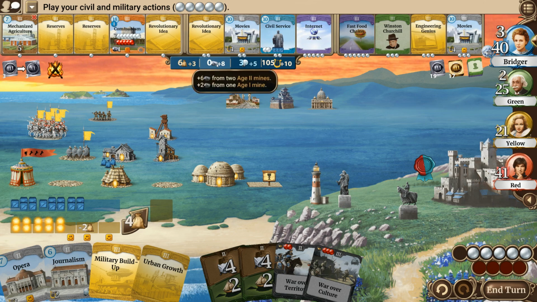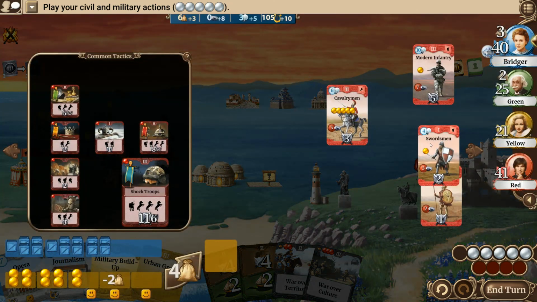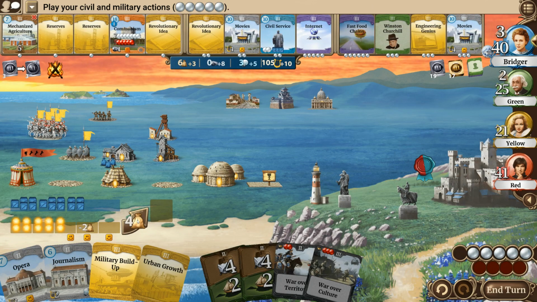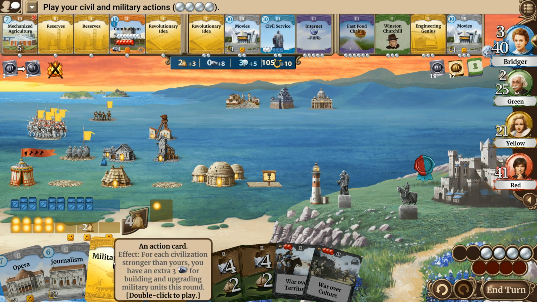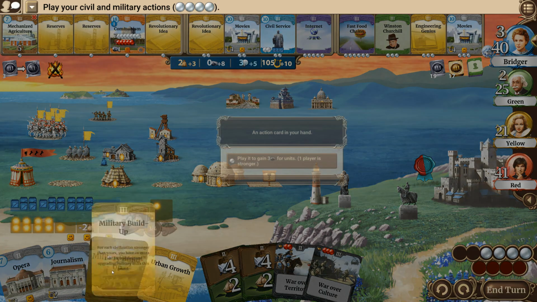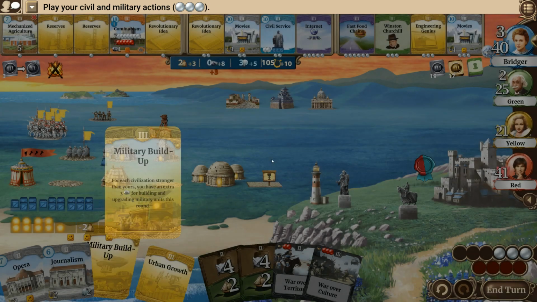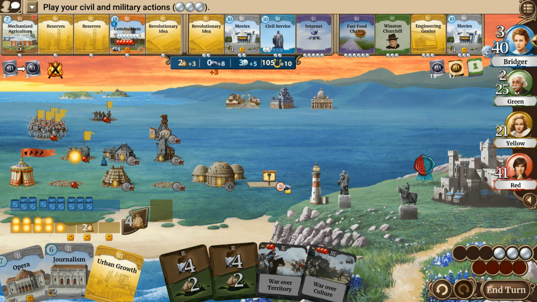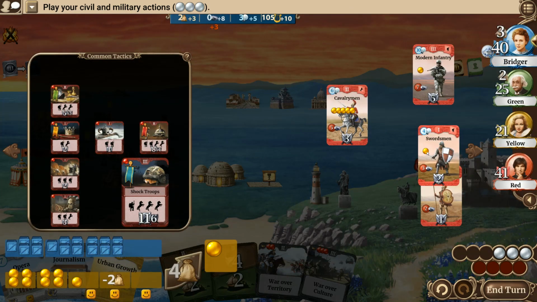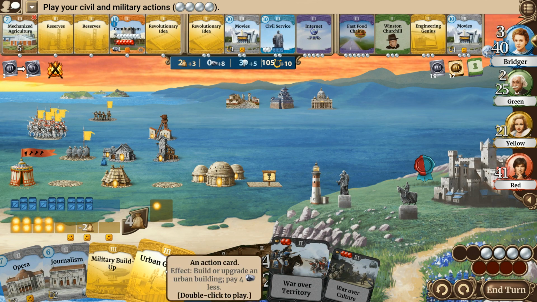We don't have any more mines, so we can't do anything with that. We could use military buildup to build another something over here. We could use it to build another swordsman. So let's do that. Military buildup to build an extra swordsman. Oh. I thought I read that we get an extra 3 from that. Is that not? Yeah. To gain 3 for units. Oh, I need military actions to do it, and I use all my military actions on cool stuff. Okay, so we don't want to use military buildup this turn, unfortunately.